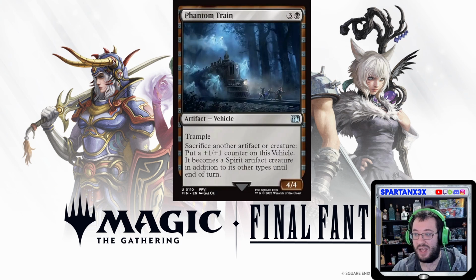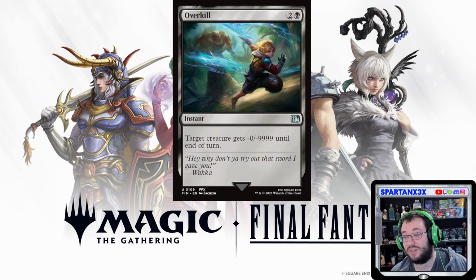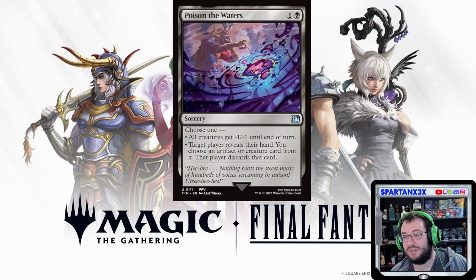Phantom Train. A vehicle? Wait, what? So this doesn't have a crew. Okay, it's a 4 mana 4/4 with trample. Sacrifice another artifact creature. Put a +1/+1 counter on this vehicle. It becomes a spirit artifact creature until end of turn, in addition to its other types. Okay. So, without something to sacrifice, this is nothing. If you can sacrifice stuff to it, it's a steadily growing trample threat. Again, I'm not a big fan of vehicles, but this one at least doesn't need to be crewed. You can just sacrifice things to it, and you can sacrifice artifacts to it, so you can sacrifice treasure tokens and stuff like that. Sure, maybe this is good. I don't think it is, but fine.